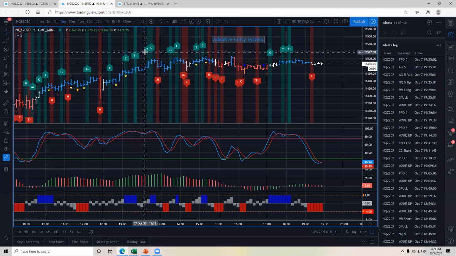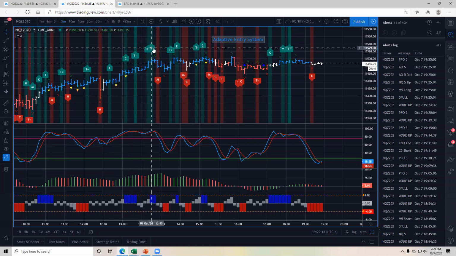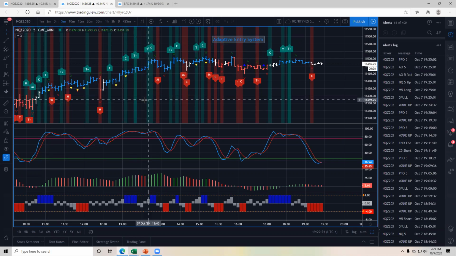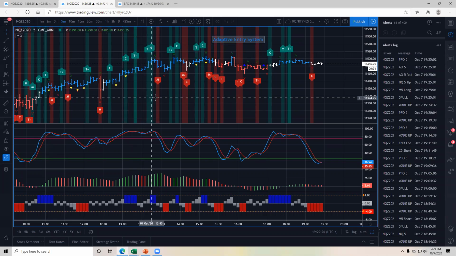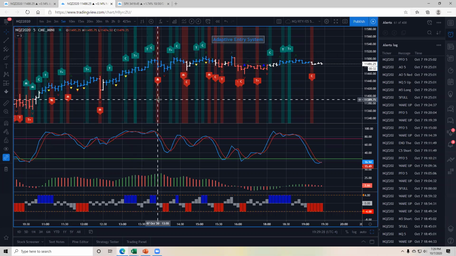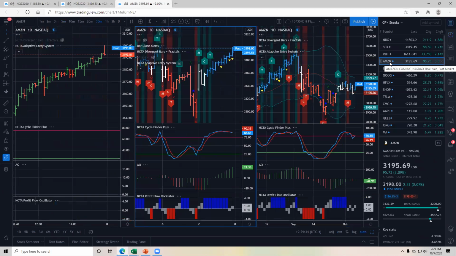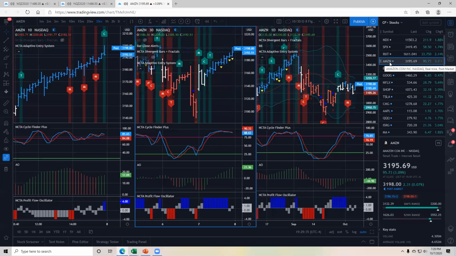Now, all of those of you who are familiar with adaptive entry system already know what all these labels are. They identify the 4 different methods of entering a position within the AES system. But basically, if you're trading all the signals, you're just looking for green long and red short. And that's true whether you're trading futures or perhaps you're trading options. Perhaps you're someone who would prefer to trade options on Amazon.